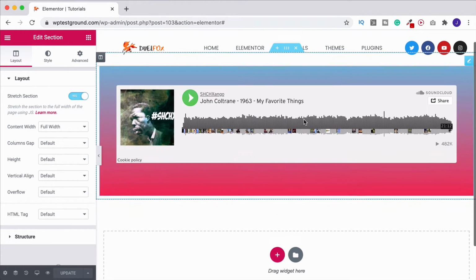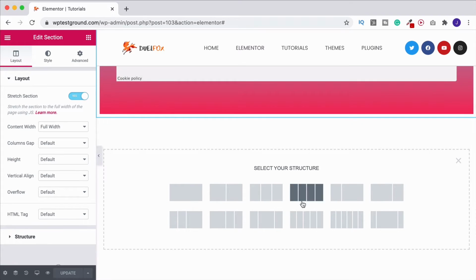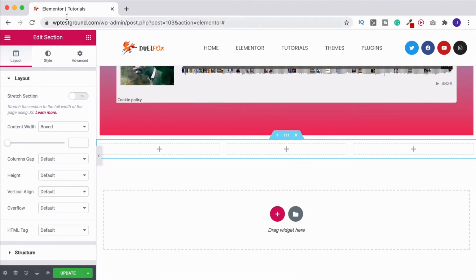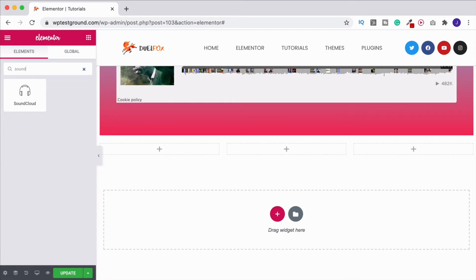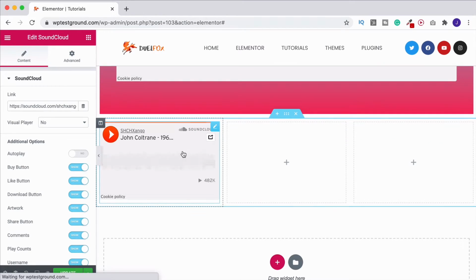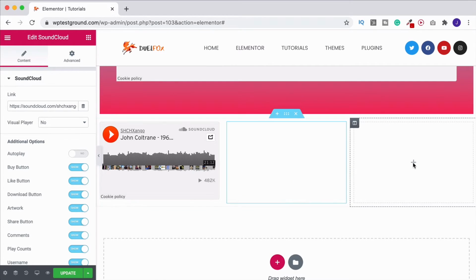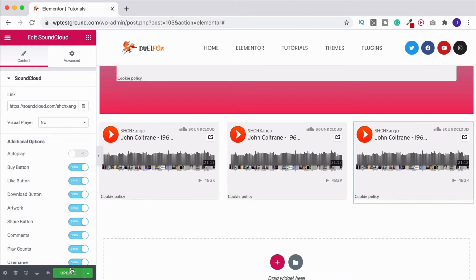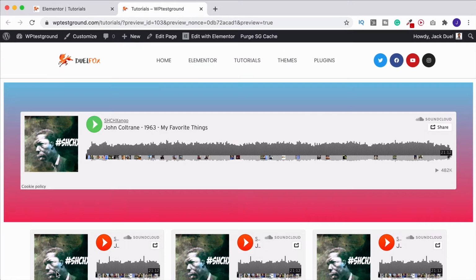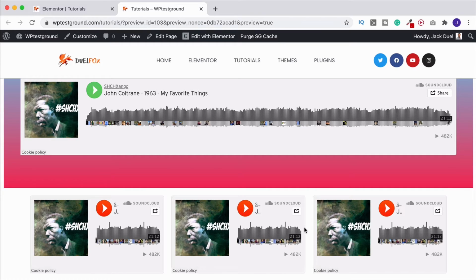Finally, you're not limited to just having the one column. You can of course create several. So we could have three, for example. And then just coming up to your toolbar widget, once again, SoundCloud, click and drag, bring it on in. When you've done that, right click, copy, right click, paste, right click, paste. And now if we update and preview the changes, we see that it's obviously reduced it down. Some of the detail is lost though, now that we've done it across the different columns. So that's why it's quite useful. You might want to remove some of the information that's being shown on those so that it's not all too cramped. We might want to get rid of the artwork, for example, when we've got them like this.